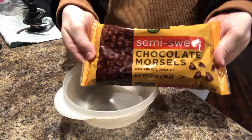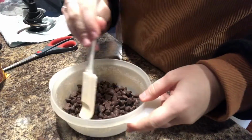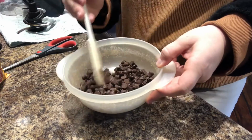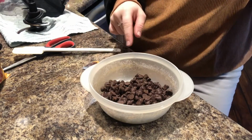So I'm taking these semi-sweet morsels and pouring them into the bowl so I can heat them up in the microwave. So I just cooked these for 30 seconds, thinking it would do something, but as you can see, they're not even melted yet. So I'm going to put them back in the microwave for 45 seconds, and I'm going to continuously check them until they're all melted, and then we'll start dipping.